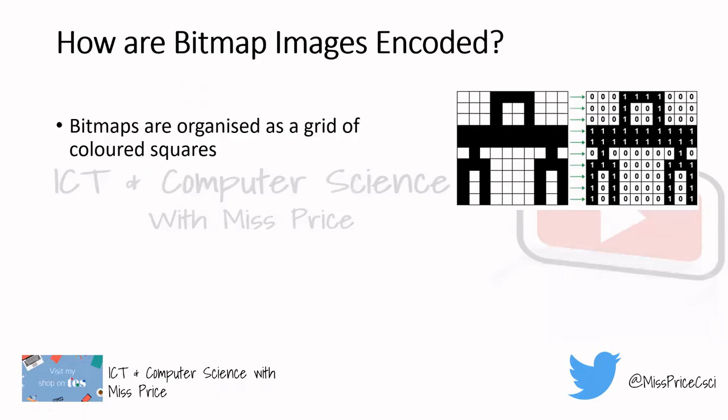So how are they encoded? Well, hopefully the stimuli has already given you an example of that. They're simply coded and they're organised as a grid of coloured squares. That's all they are. So when you're actually looking at any kind of image, really, it's simply just an illusion, okay? It's not really the image. It can be a grid like this one you're seeing right here, that's just simply a bunch of colours, okay? And every single different square is a different colour. Or it can simply be just a whole bunch of lines and circles that are just simply on an axis.